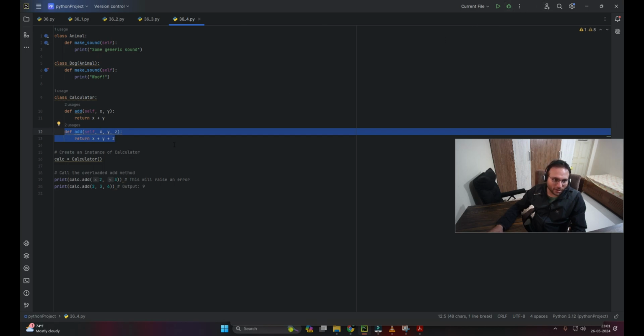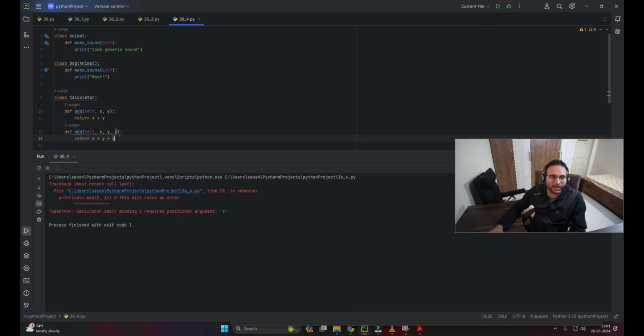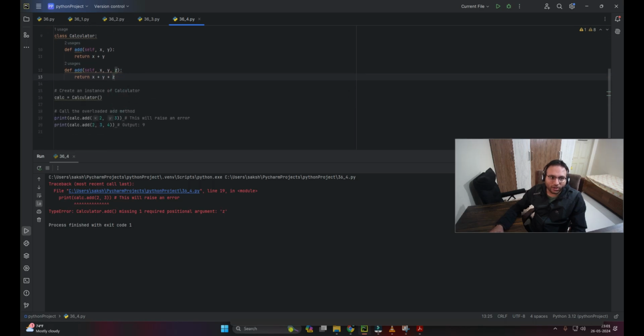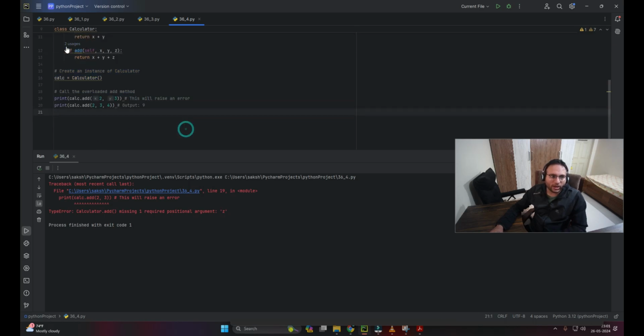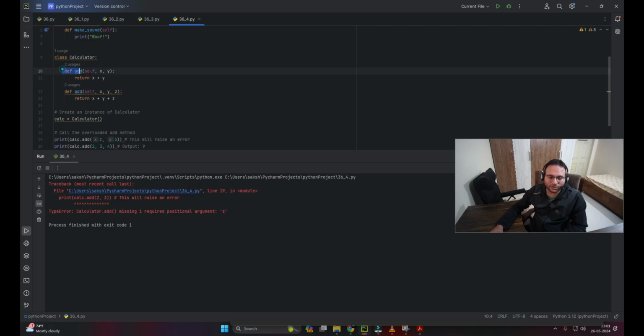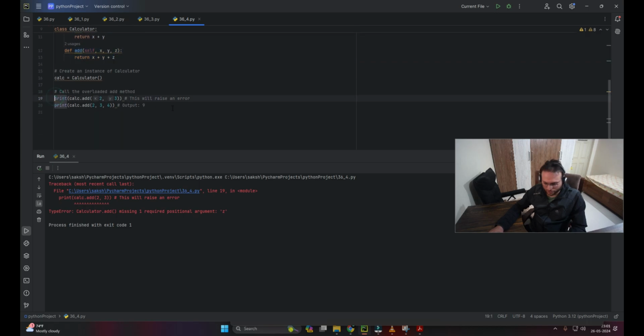When I try to run it, let me run it, I will get the error. Why am I getting the error? When I run this, this is the first line to be executed, and it will go to this section. But unfortunately, as it's already overloaded and this one has priority, and I'm not passing a third parameter value, we get the error. Now if I comment this line and run the same code once again, this will work. I get the output as 9.